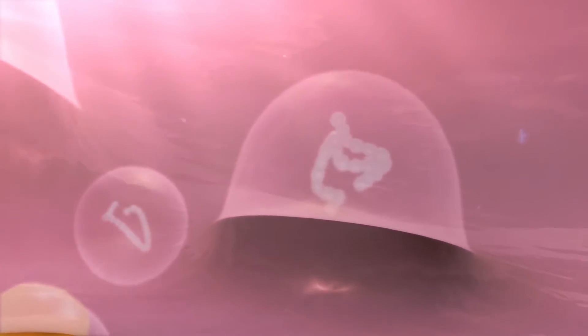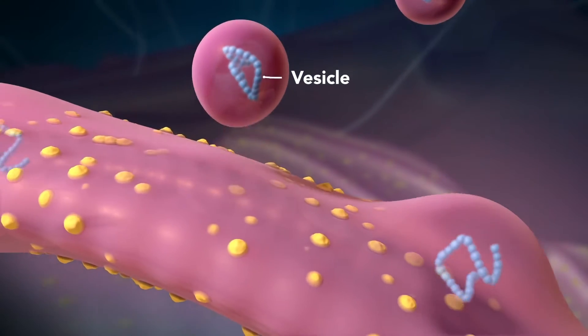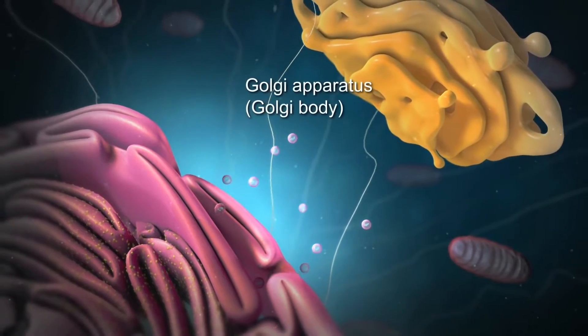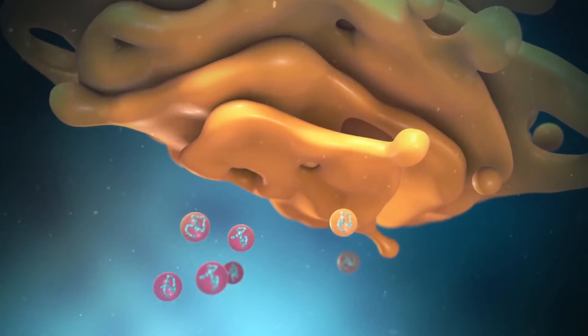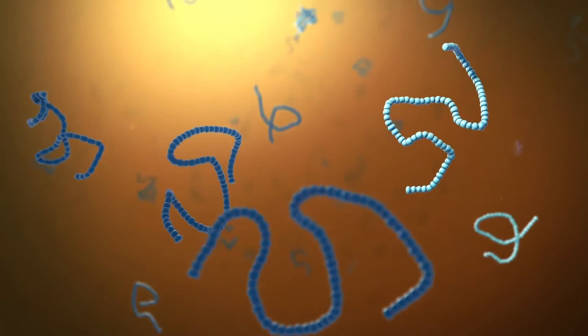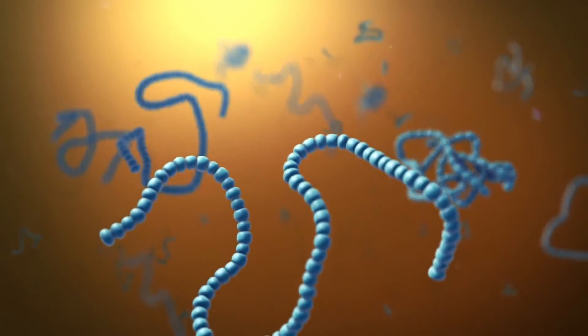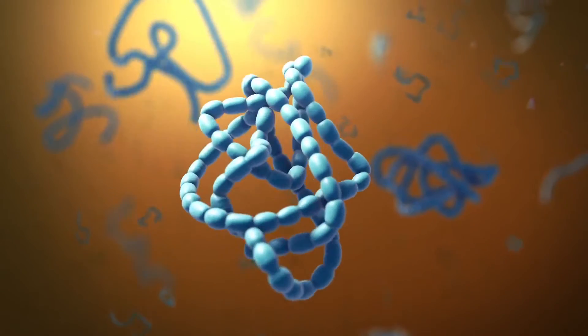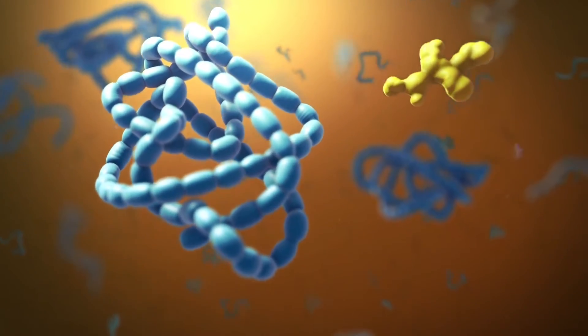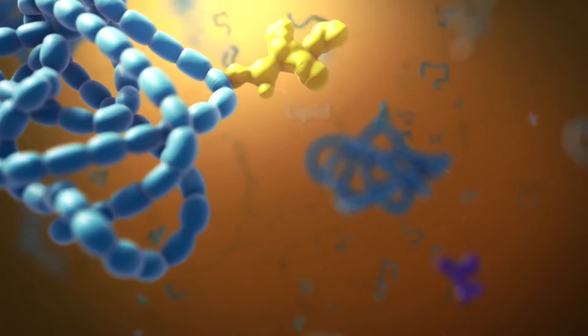Proteins and other materials emerge from the endoplasmic reticulum in small vesicles where the Golgi apparatus, sometimes called the Golgi body, receives them. As proteins move through the Golgi body, they're customized into forms that the cell can use. The Golgi body does this by folding the proteins into usable shapes or adding other materials onto them such as lipids or carbohydrates.